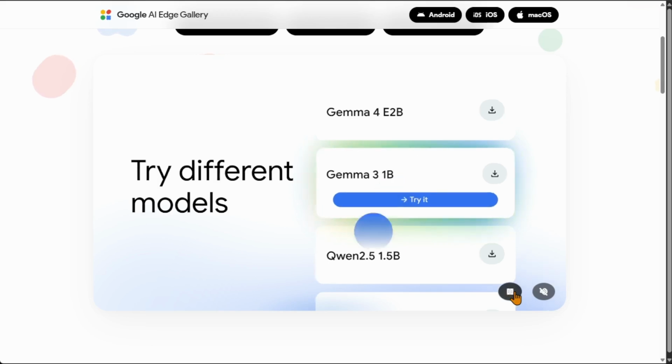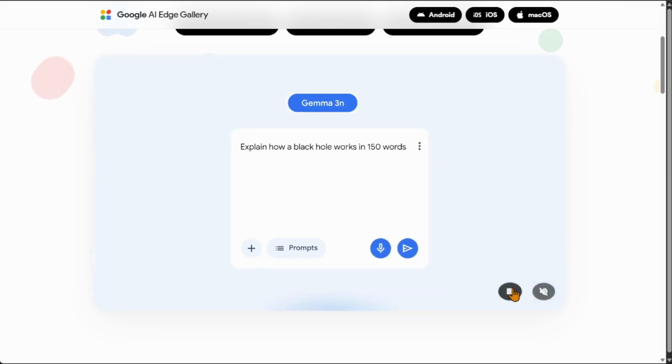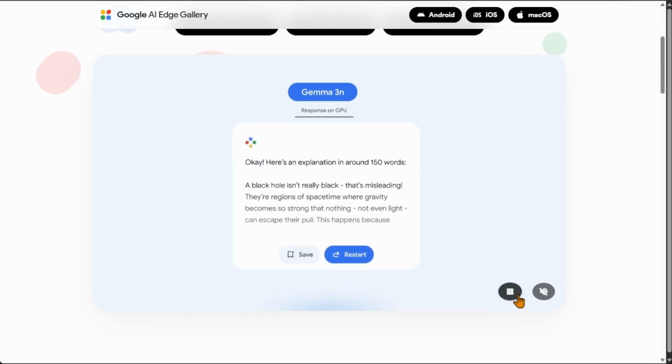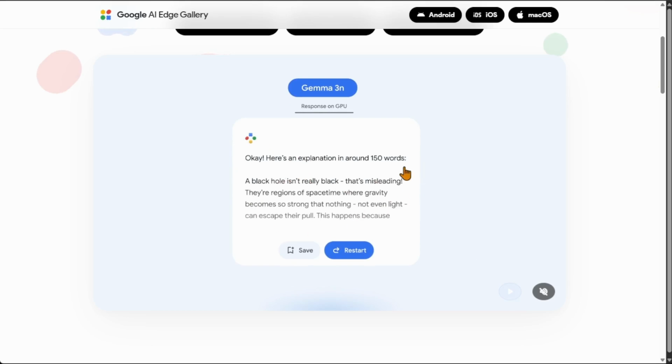And then once it's on there, you can choose if you want it to be a CPU or GPU. Again, this is just the chat card, whatever. Then it'll have your model, and you prompt it, and you have to allow it for voice, and you talk to it just like you would if it was Gemini or ChatGPT or whatever. You give it your prompt, and at this point, it's just a normal back and forth chat like you would have with ChatGPT or Gemini or Claude or whatever you use normally. You give it the prompt, and then it's like, okay, here's the answer.